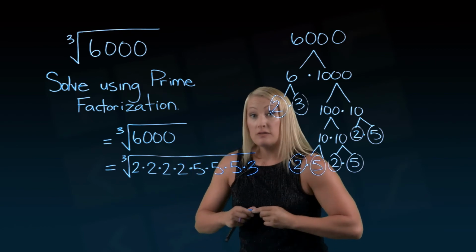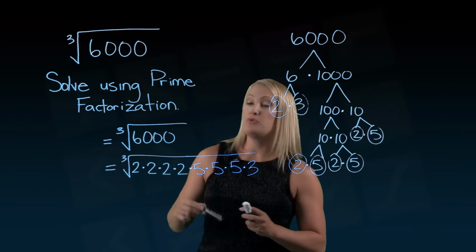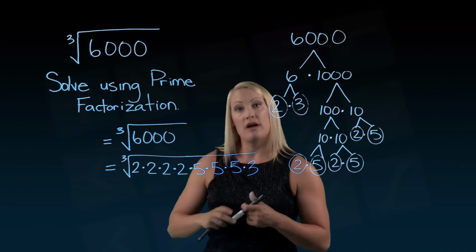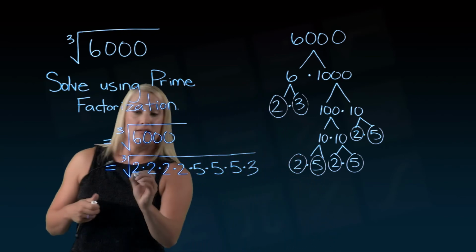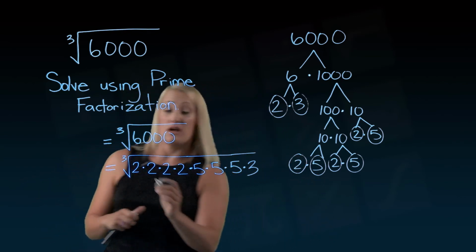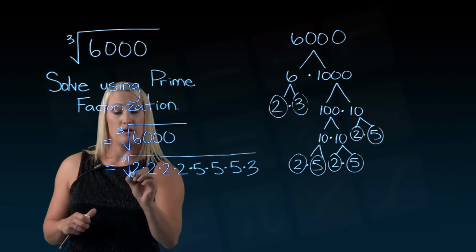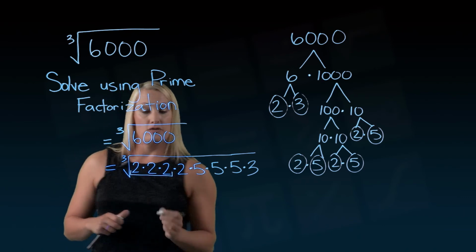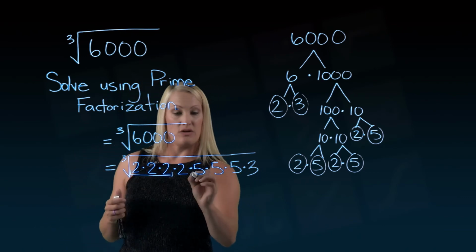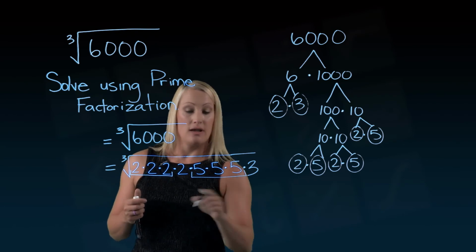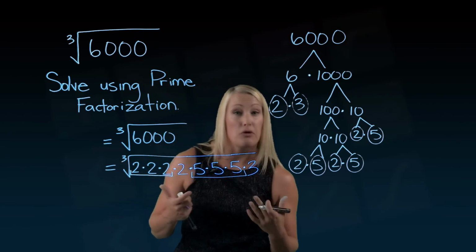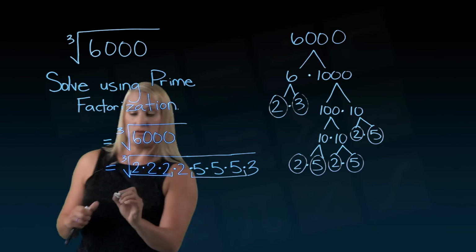Now here's the difference. This question, because it's a cubed root, I can only put numbers outside of that radical sign if I've got 3 rather than partners. I've now got to have 3 to put them on the outside. So there's 3 2s. And I also see 3 5s there. I'm left with a 2 and a 3 that isn't part of a triplet, but that's okay.